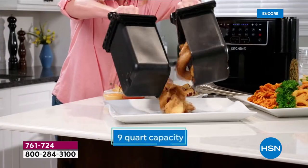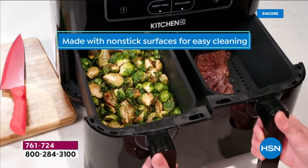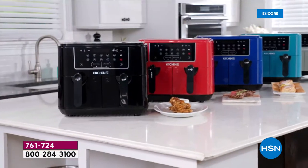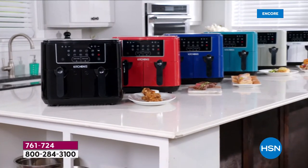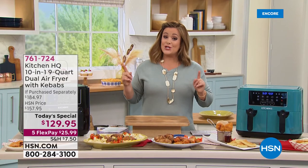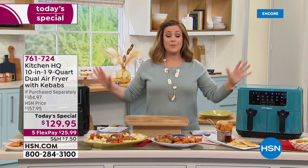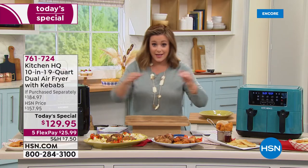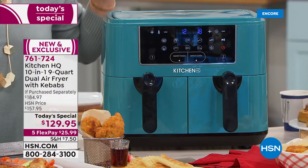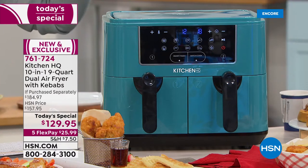You could be doing wings on one side and french fries on another, salmon on one side and brussels sprouts on the other, or all of those game day treats — fish and chips, sausage and peppers — all at the same time. Because the machine is so smart, it has something called Smart Finish, so you could be cooking chicken on one side and baking dessert — even donuts — on the other, and they'll be ready at the same time.